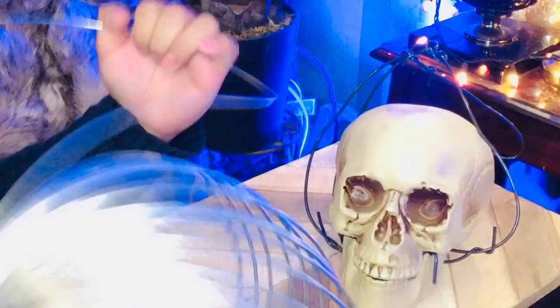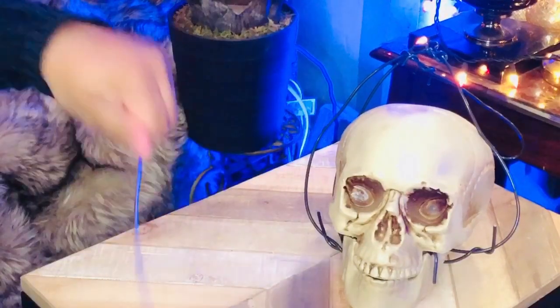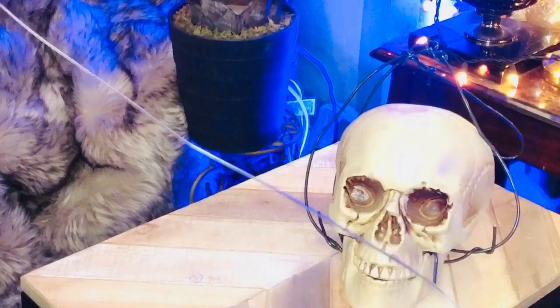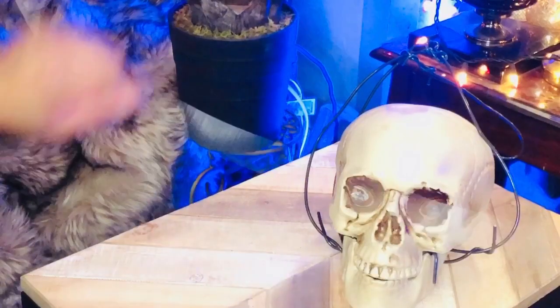Now I'm going to take this 14 gauge galvanized wire and kind of like unfurl it and measure out, guesstimate something that would be a nice arm's length for our ghoul.